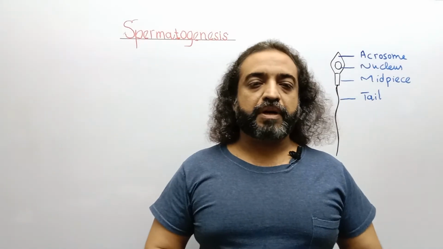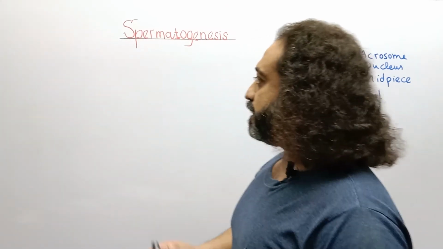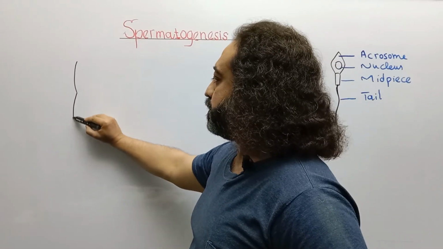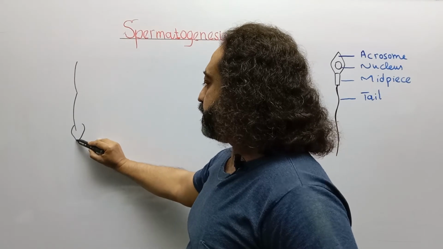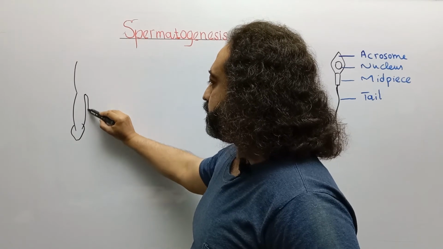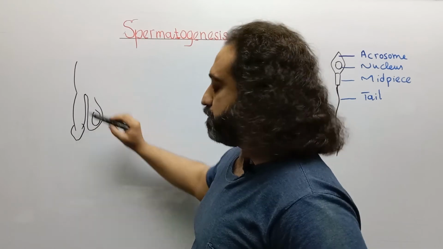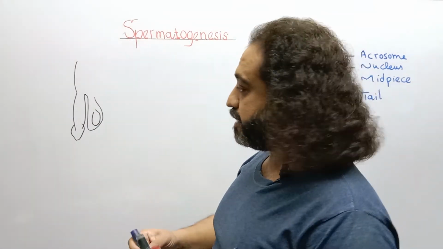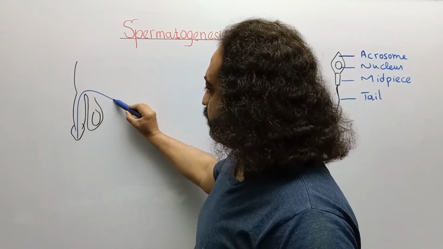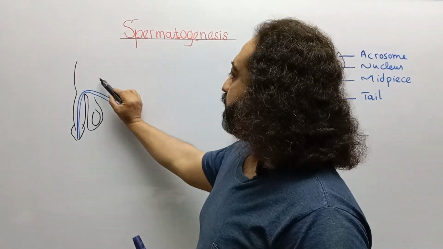I am Professor G.M. Babar, and today we learn about spermatogenesis. Just have a glance. As we learned in the previous article about the anatomy of the male reproductive structure, there is a penis. Here are some other accessory structures, like the scrotum, the testes, and the urethra or urinogenital duct. It opens into the urinary bladder.